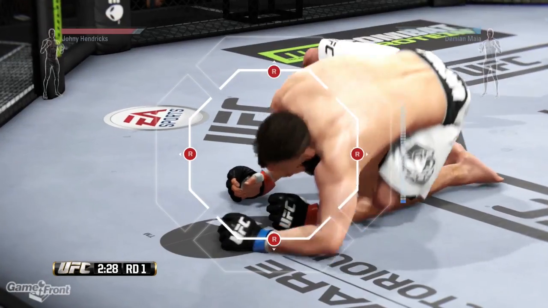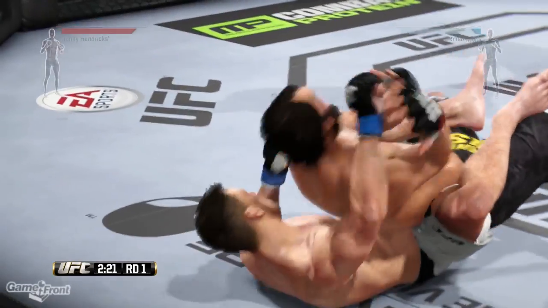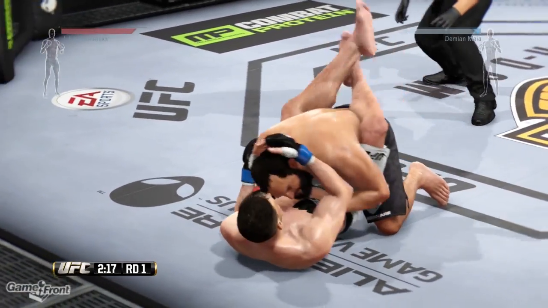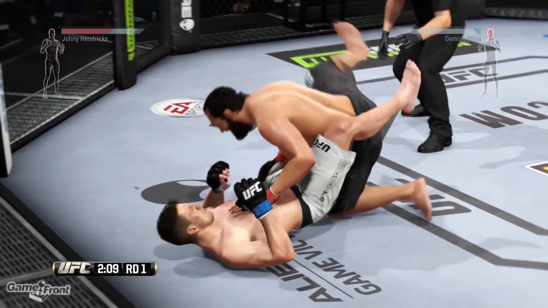If you've got a lot of stamina and you're confident in your ability to escape submissions, you could let a submission advance to a late stage on purpose, and then escape it to wind up in a dominant position. Risky, but it'll pay off if you succeed.